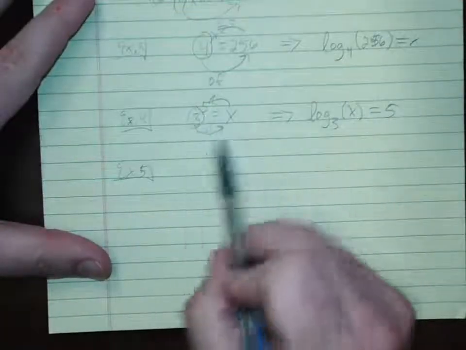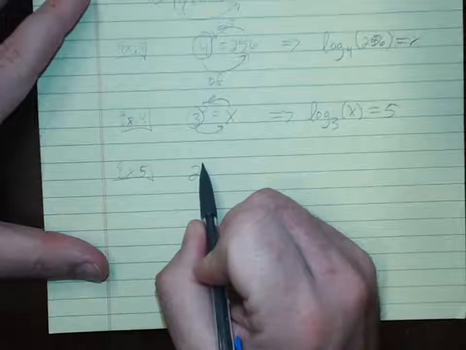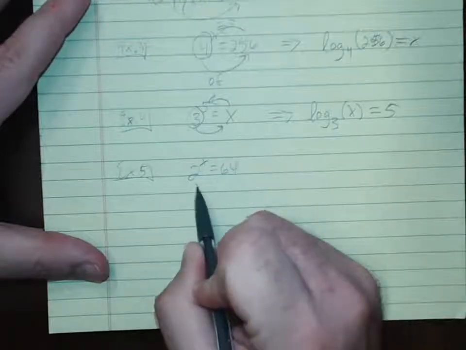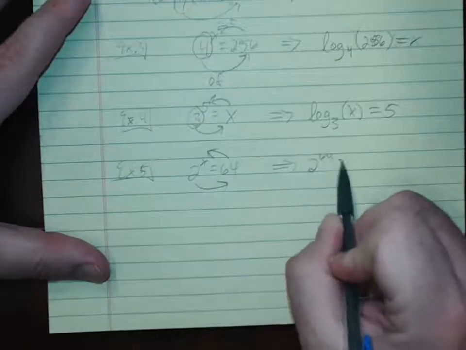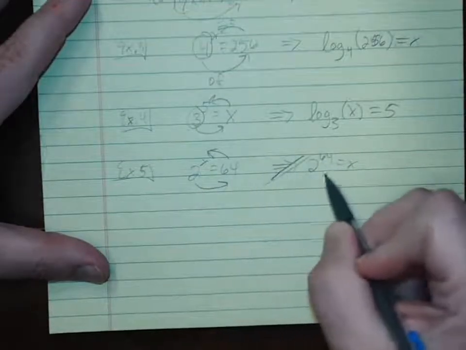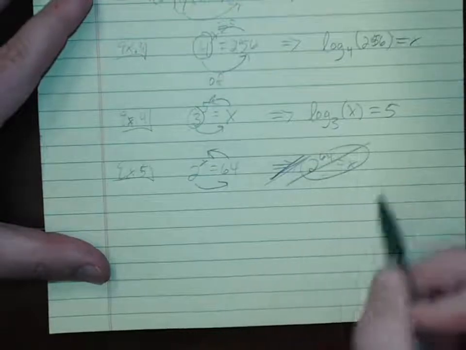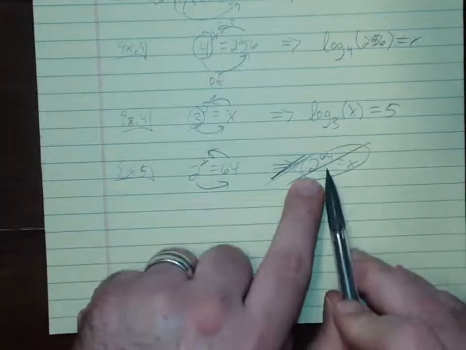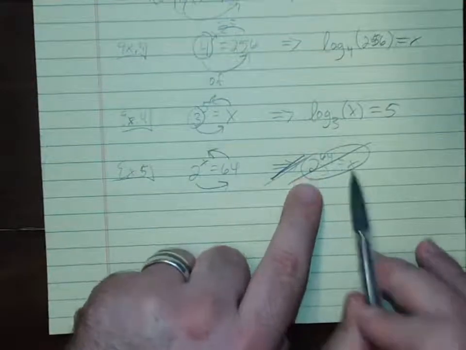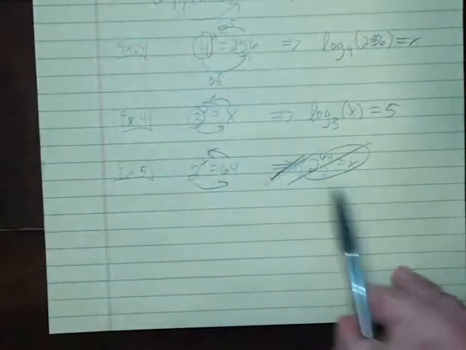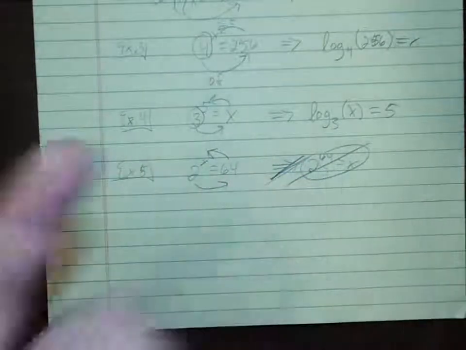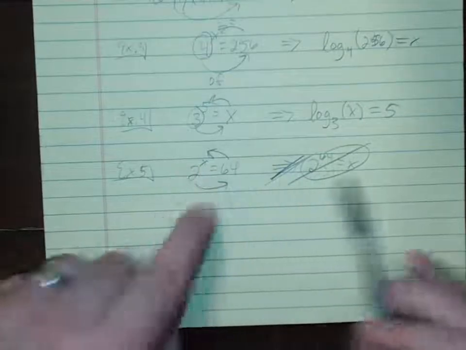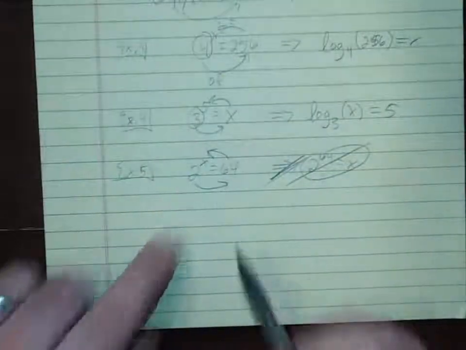Particularly when students are converting some sort of exponential, like say 2 to the x equals 64, they'll follow the circle thing, and then what they'll write is 2 to the 64 equals x, which is wrong. This is wrong. This is not good. Don't do this. This doesn't have the word log in it, so you didn't write a logarithm. You wrote another exponential, and all you did was switch the power or the exponent and the argument. That's all you did. You didn't write things that are equivalent. You wrote another exponential instead of a logarithm based on this exponential.